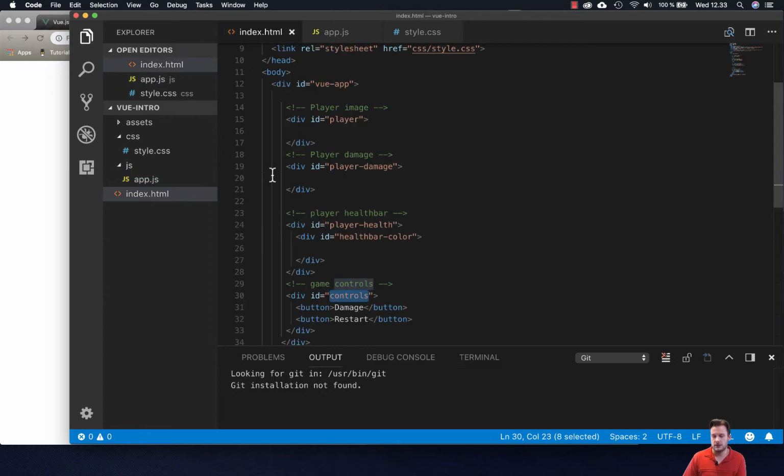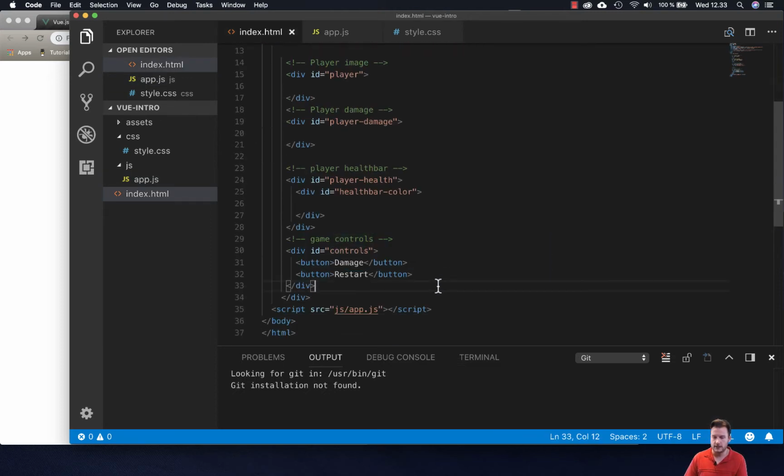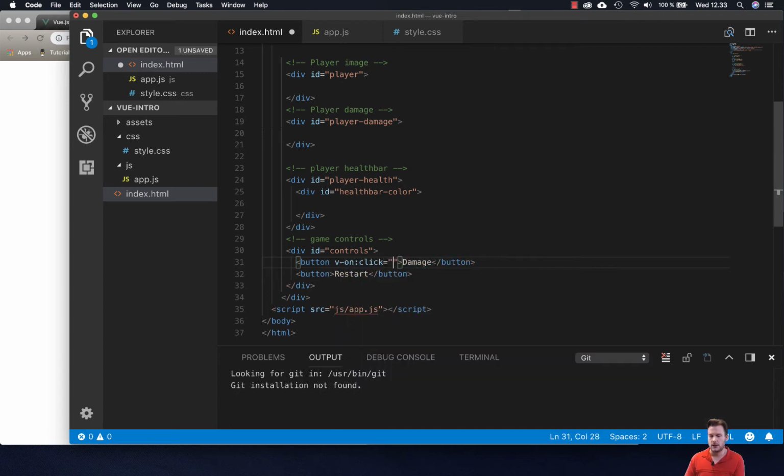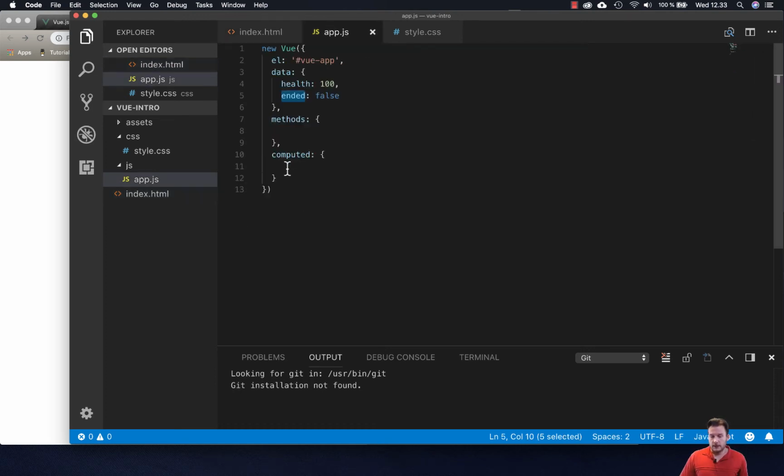In our HTML here, in our buttons here, we're going to attach some v-on:click handlers, right? So when you click the button, something should happen. And the same down here. So v-on:click. And we're going to call the first one damage and the other one restart, because that's the name of these. So restart method and, what's the other one called? Damage, right? And in our app, we're going to go to our methods and we're going to write them in. So the first one was called damage, right? So when the player takes damage, something will happen. And this is a function.